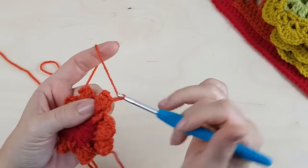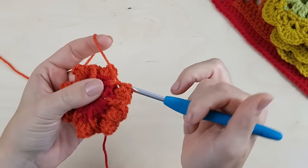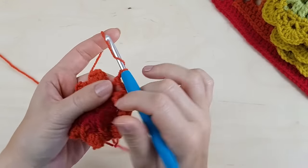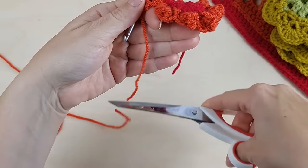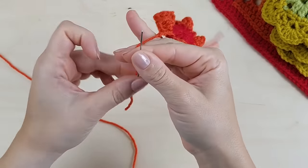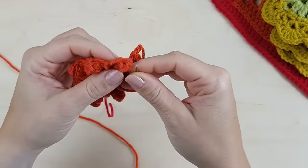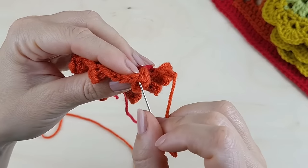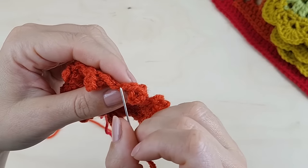Okie dokie, I'm just making the last front post double so you can see how I finish off this round with an invisible join around the popcorn. So I've chained my two, gonna give myself a nice little tail, pull that yarn through, feed it onto your yarn needle. So we're going to work, come up a little bit closer. So that is our closing stitch just here. There is our first chain and there is our second chain.